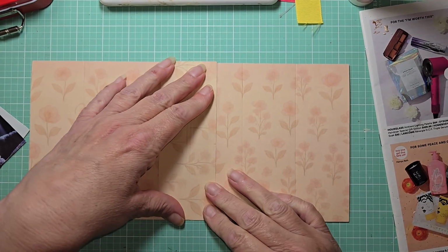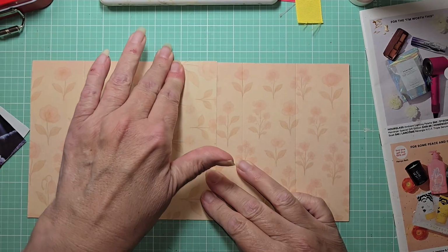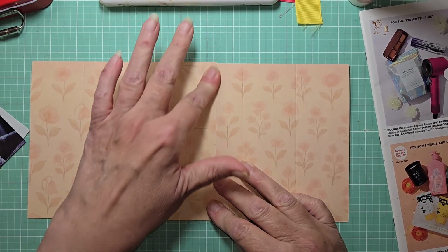Okay, I'm putting this in the middle and lining it up top and bottom nice and straight, and there we go. And I'm just giving it a good rub.